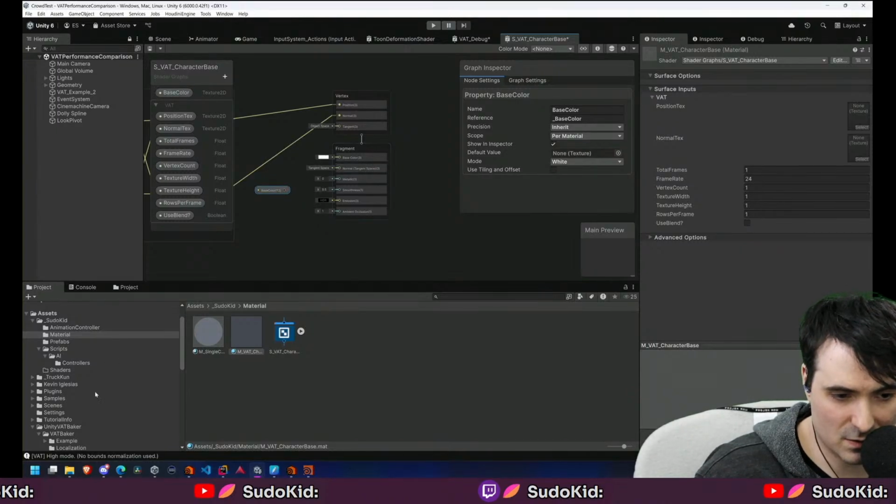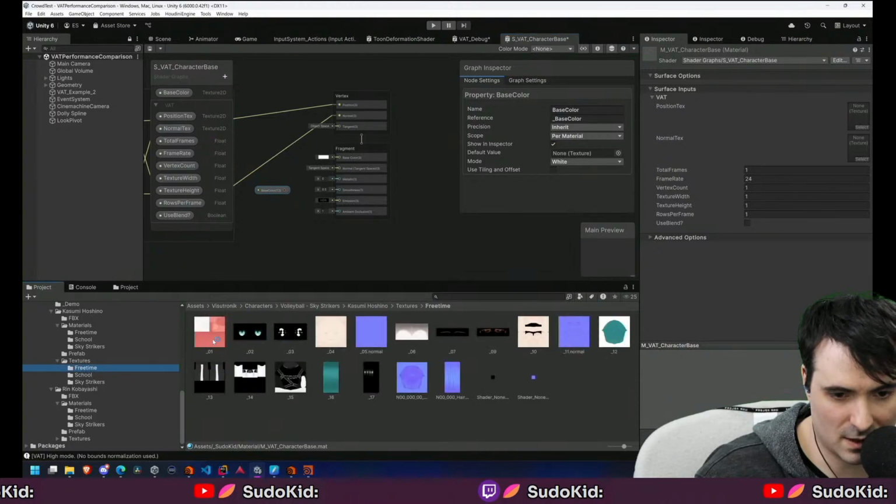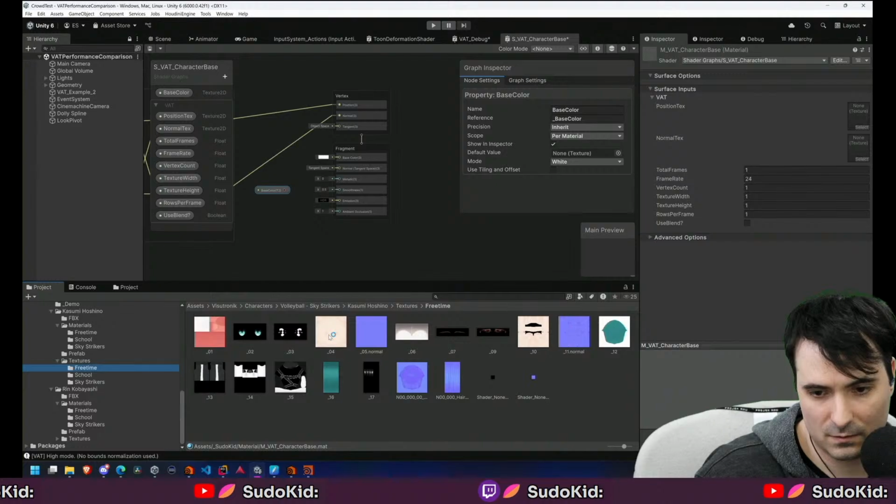Oh, is it because there's no texture maybe? What if we give a default texture? Can I then put that into there?